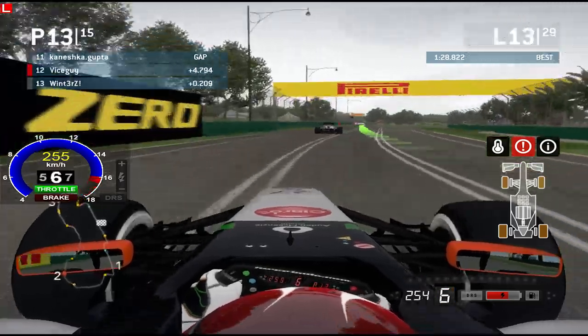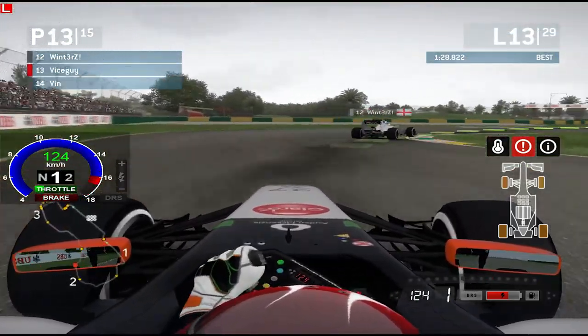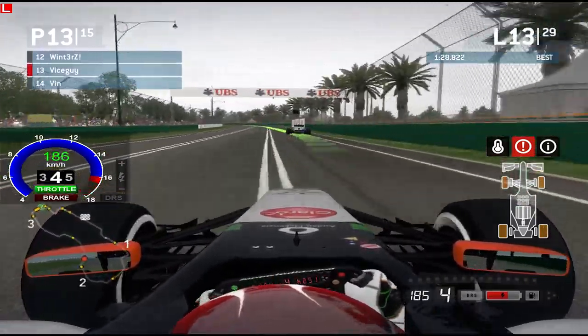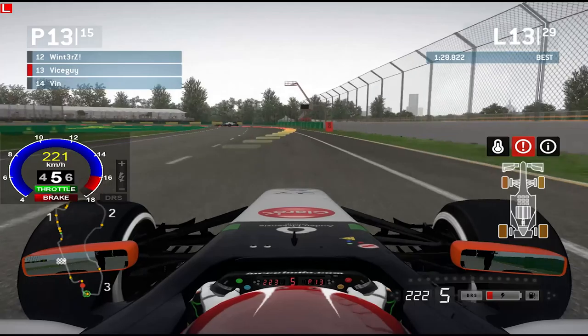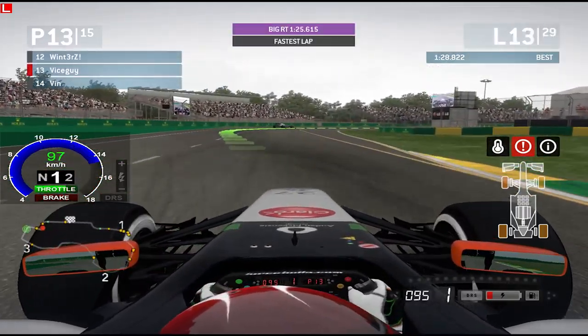I think he left room because Winters just got smashed in the start for no reason and just had a crappy race and wanted to give Winters a chance to get points. Because Vice Guy knew Winters was going to overtake him at some point. Yeah, well that's fair enough. That's clean driving, first time ever from Vice Guy's side.